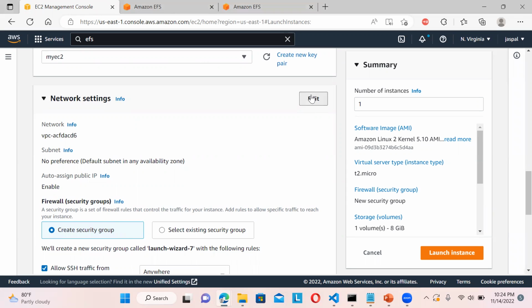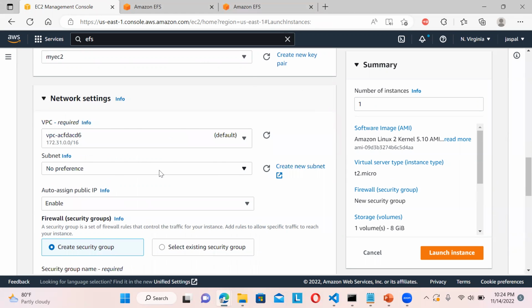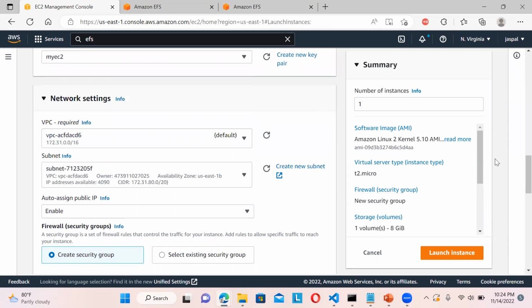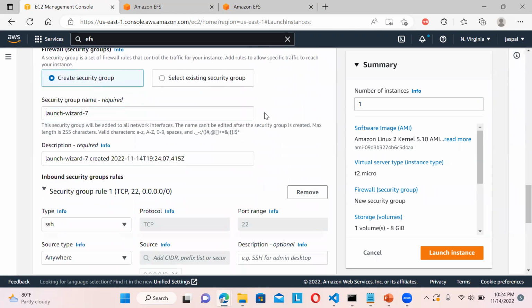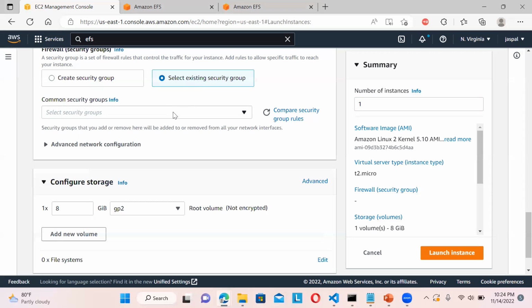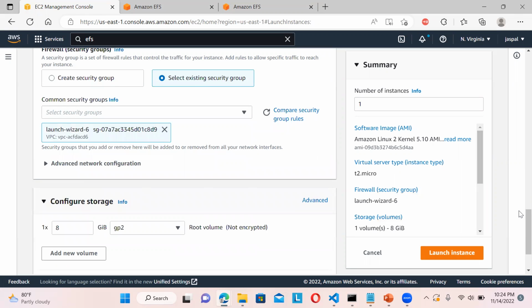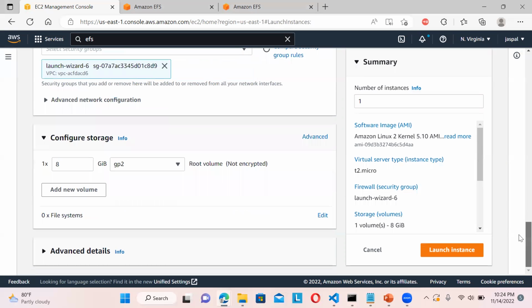Now edit this. We will select the subnet. Then we will select the existing security group, that is launch wizard 6. You can see over here, instead of creating a new one every time, we can utilize the existing one.